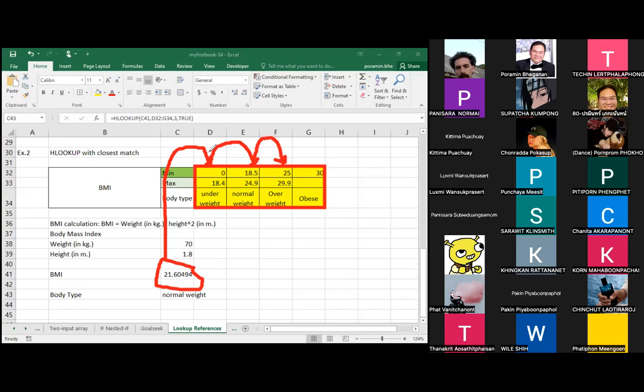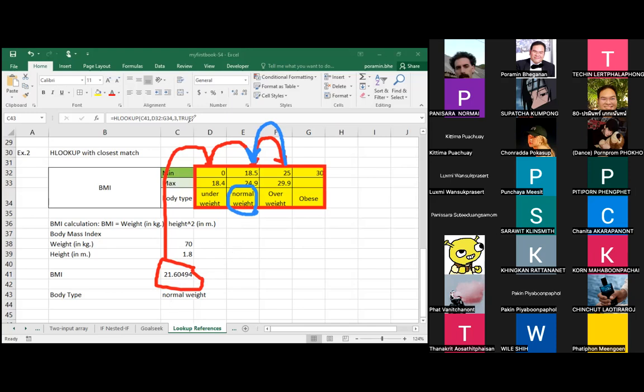So HLOOKUP will go back to the previous cell, report this value, and then stop. That's why it shows normal weight. Okay, so this is how HLOOKUP with the closest match works.